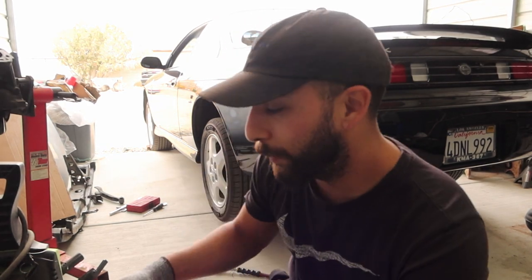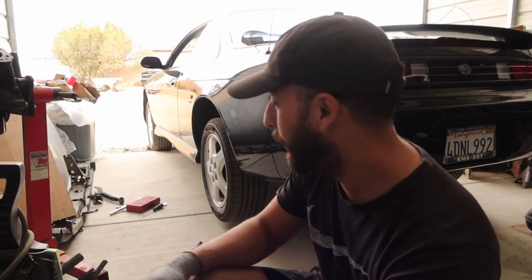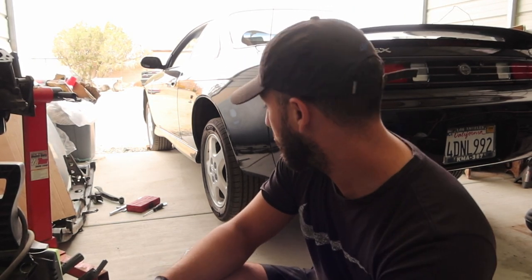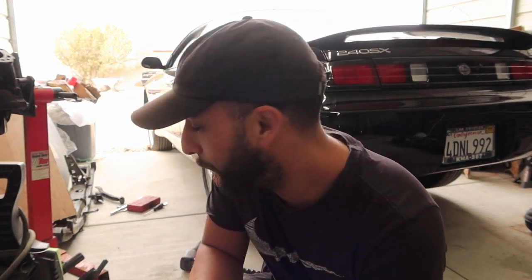Alright, so to remove the whole subframe, I have to start off by taking the brake caliper off. Take the wheel off, take the brake caliper off, take the e-brake line out on both sides, and then I'll be able to access all the other bolts to drop the subframe.